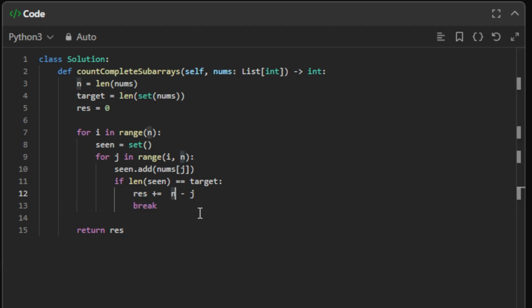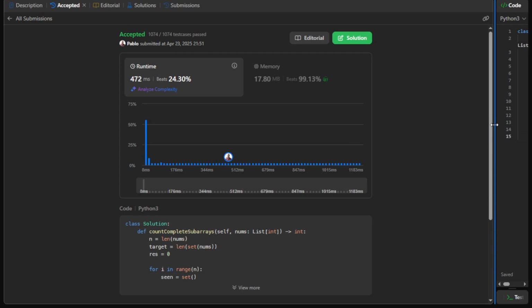Well, because remember we are counting subarrays, and if we find a valid subarray, that means that every value after the current j index will also be part of a valid subarray. So we can save some time here and add this, break this loop, and it would work the same, a little bit faster. So now let's submit this, and as you can see this works.